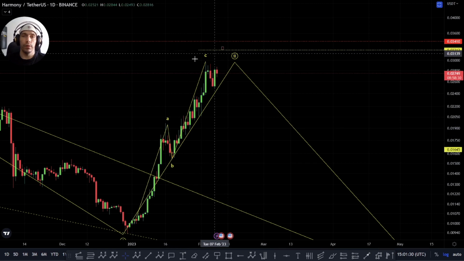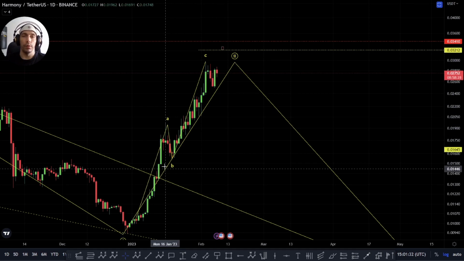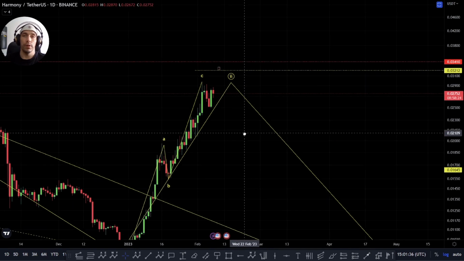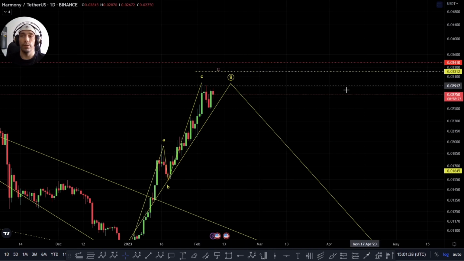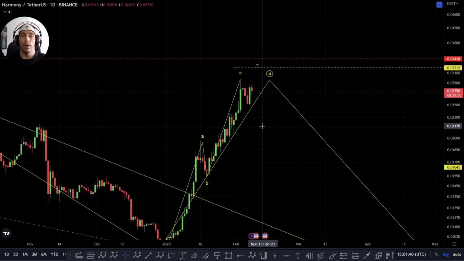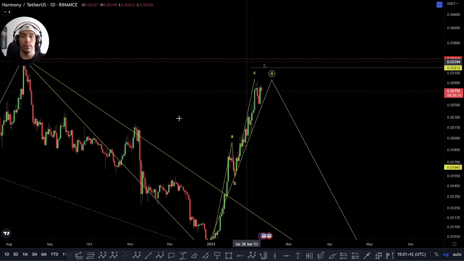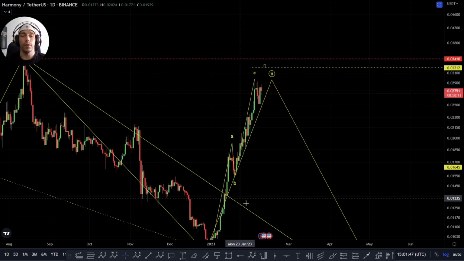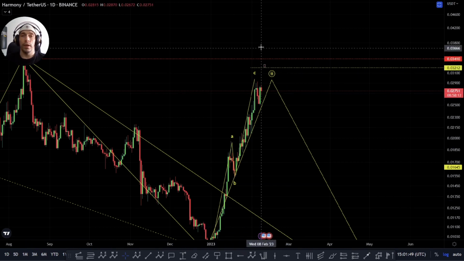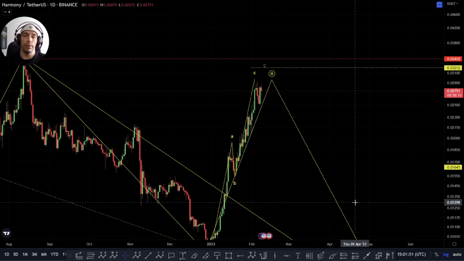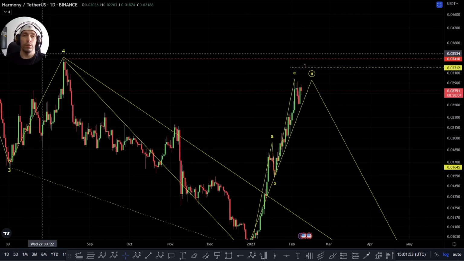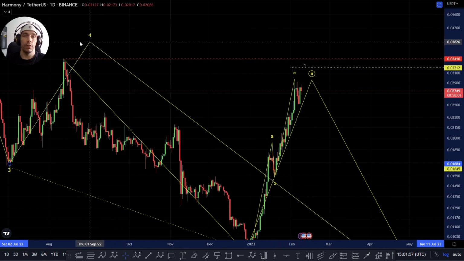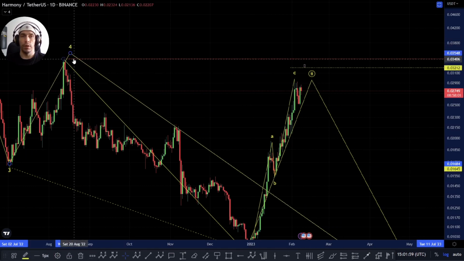The sub waves within this are very choppy and overlapping. So either we have a diagonal within here, or we're actually getting some further extension. If we start to break above this 3410, then basically this would invalidate this diagonal potential here, but it wouldn't invalidate the potential of still having that fifth wave. And alternatively, we can argue that this would potentially become a bigger structure here, though the fourth wave would be a lot bigger than the wave 2.